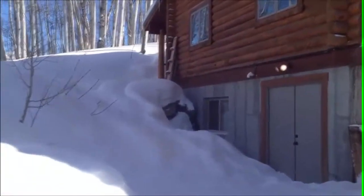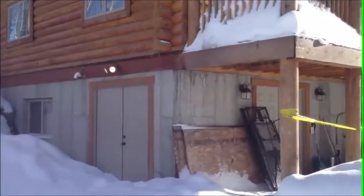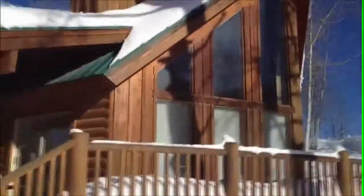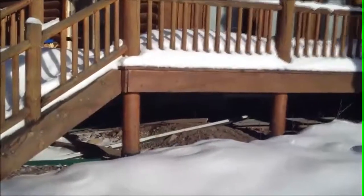I'll go around to the back here and show you how more of it is under grade or below grade. We're on the side of the house now and you can see that bottom level — you can see the window well underneath there. The window well is half below grade and half above grade. As we walk around the house more, you can see that most of the basement, or at least half to three quarters of it, is below grade as well.